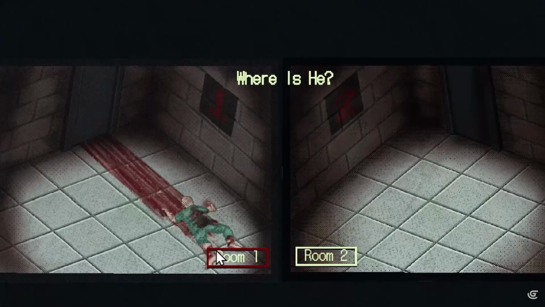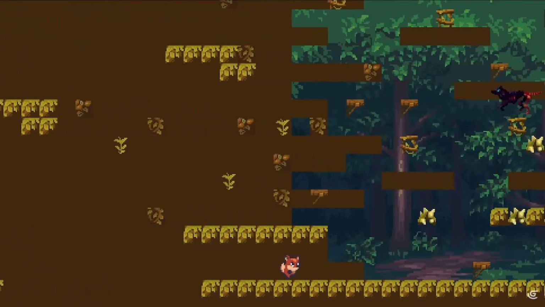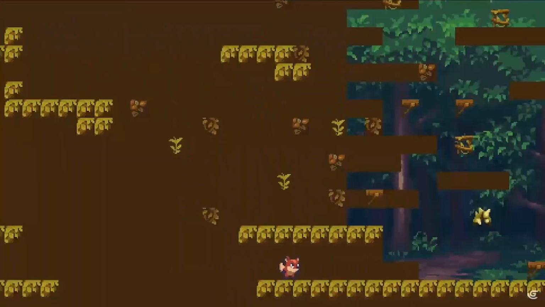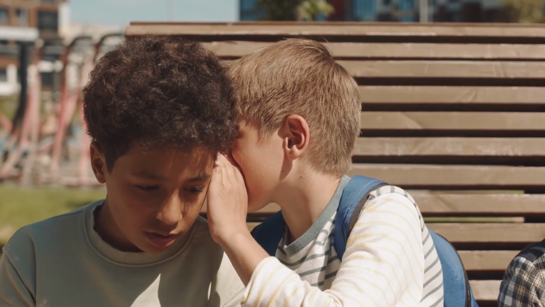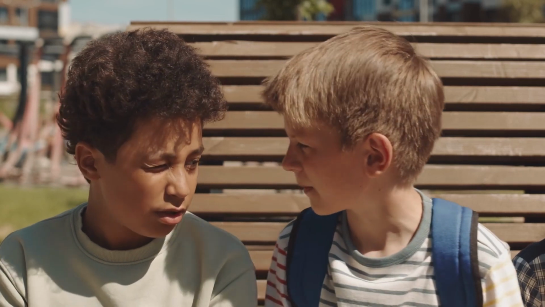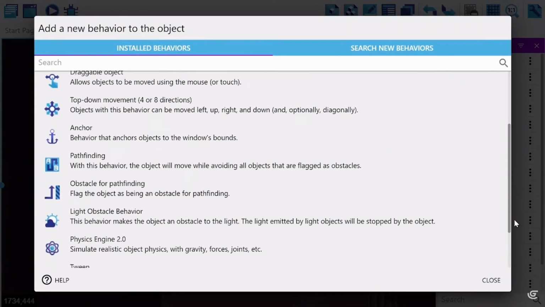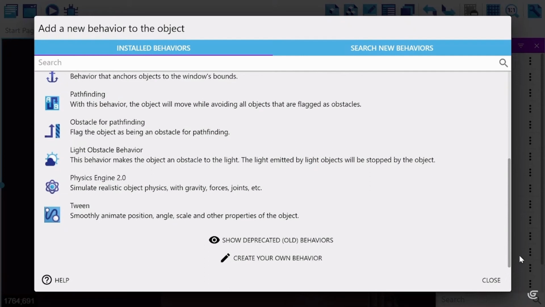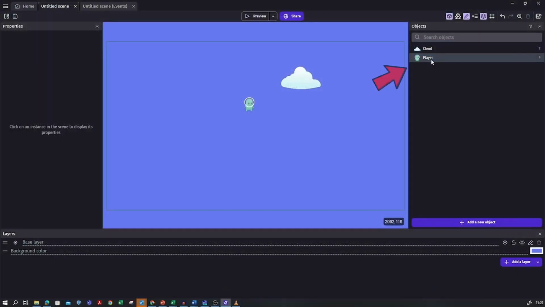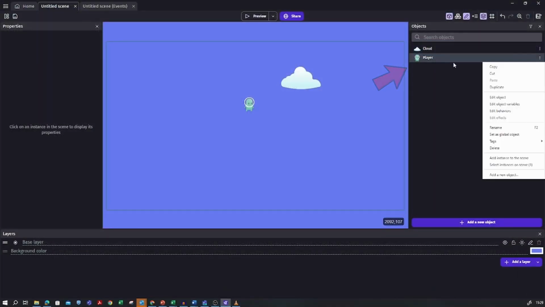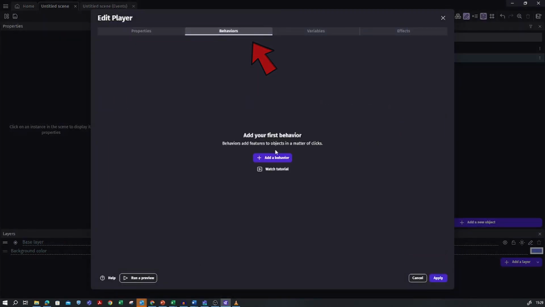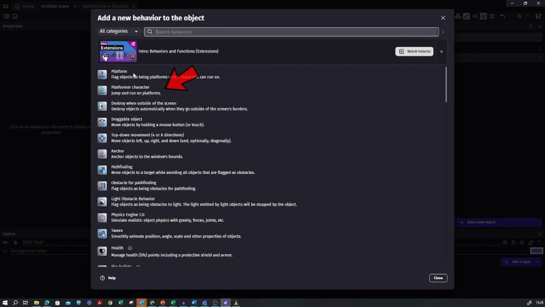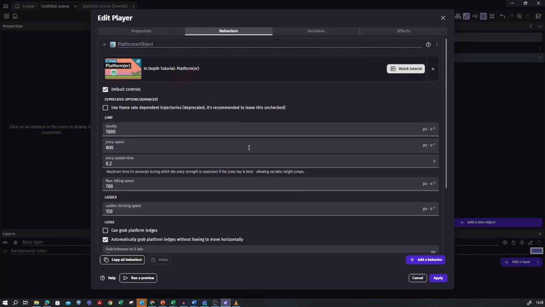They're like fun attributes that you add to your object to make it behave in a certain way, so that you don't have to spend hours and hours coding it all in. You tell GDevelop what kind of object this is, and then the pre-configured settings are added automatically. How awesome is that? GDevelop has a whole library of behaviors, and today we're going to use the platformer character behavior. You right-click on the player object, select Edit Object, go to the Behaviors tab, click Add a Behavior to the project, choose the platformer character, and then click Apply.